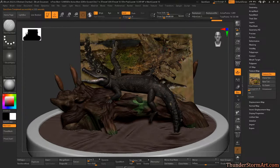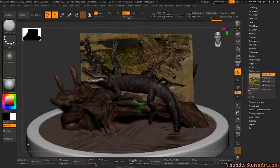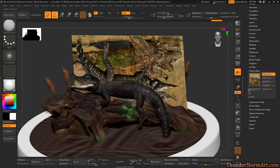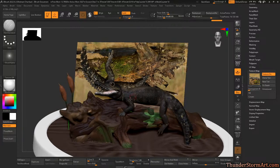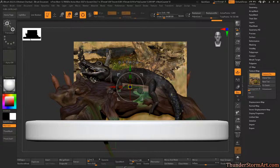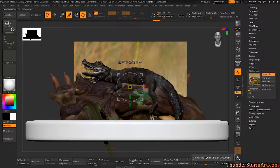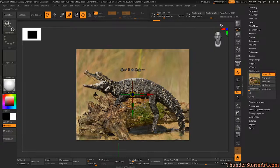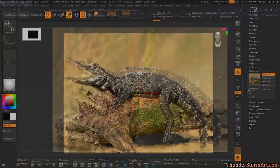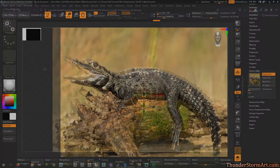Okay, and if I give this some sort of material that's going to be showing the colors a little bit better, like skin shade, which actually I would recommend you using skin shade on all of this except the water, just because the coloring, the painting is going to look a little bit better just in ZBrush, right? But once you have this, you probably want to give it a little bit of a twirl over here. We can also go to solo, because this is not going to be perfectly matched to your image, but we can do this and try to match them. And we know we match the top, right? So we can kind of do this.